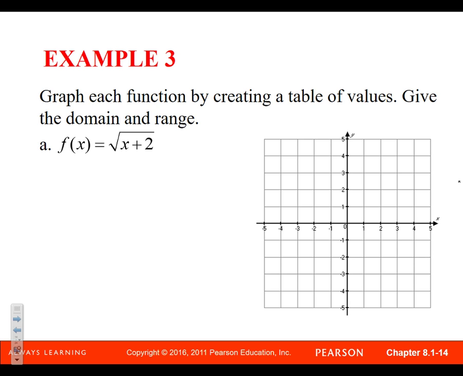All right, so we want to sketch this table. Let's pick some values to put in here, so that we can get a sketch of this. And then, of course, you're going to want to give the domain and the range. So we're going to pick x. It's going to provide for us f of x. Now, see, this is where the old traditional thing doesn't really help us. You would say, oh, just pick 0, 1, 2, 3, right? Obvious ones. But here's what happens when you pick numbers like that. If I pick 0, 0 plus 2 is 2. What's the square root of 2? There isn't one. Okay? We can approximate it, right?